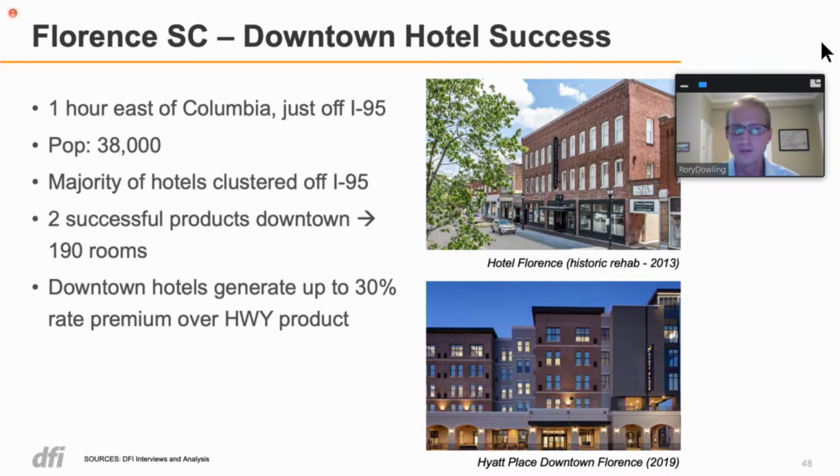Today, they've got two successful products downtown. Looking to the right, you see the Hotel Florence, a historic rehab boutique hotel done in 2013. And then you've got the Hyatt Place downtown, which was built a year ago. Both of these products were doing very well pre-COVID, and they are currently generating that 30% premium above their neighboring products along the highway. So they were able to achieve the premium needed to make the cost of development make sense.